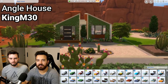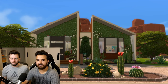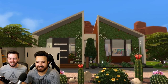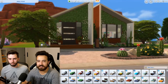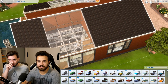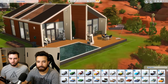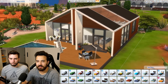This is Angle House by KingM30, which actually looks really cool - this is what sold the lot to me. It's like a modern-day Brady Bunch house - like what the Brady Bunch would live in if it was in the modern day. Can you recreate the football scene in the back? Why don't we recreate it here? All right, so Angle House - I should have a look at the outside first. We got nice big skylights in here, that's pretty cool. I actually really like a kitchen with a skylight - that's awesome, as long as you have good air conditioning.